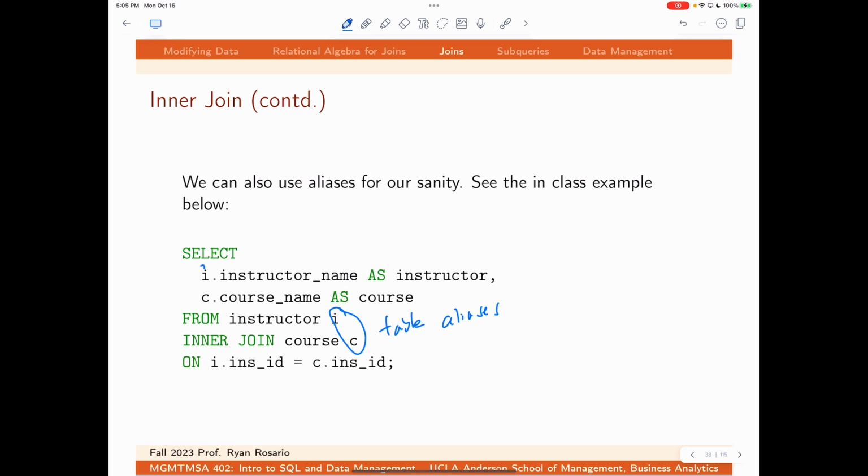Now, these are also table aliases, but these guys here are column aliases. Some of you can also put as here as well. So from instructor as I, that's also valid SQL standard syntax. I don't for some reason, because I'm weird, but I think it looks messy, but that's just me.